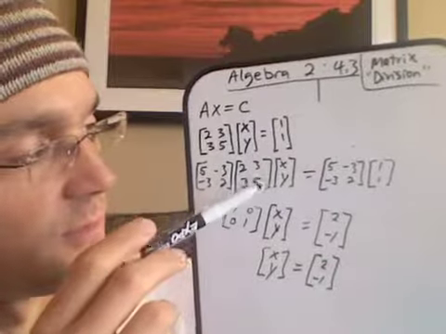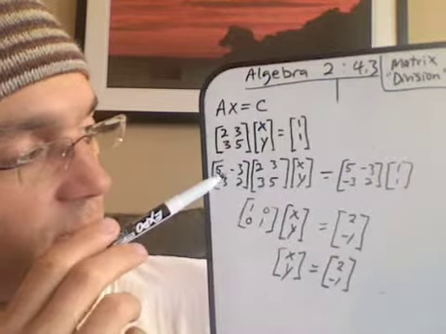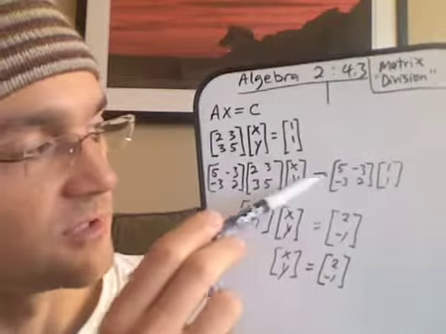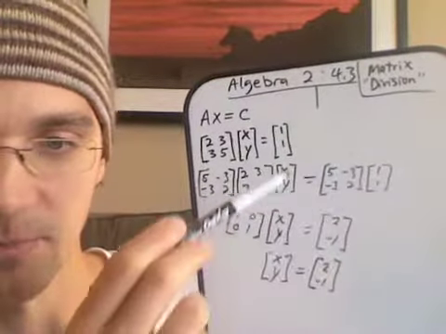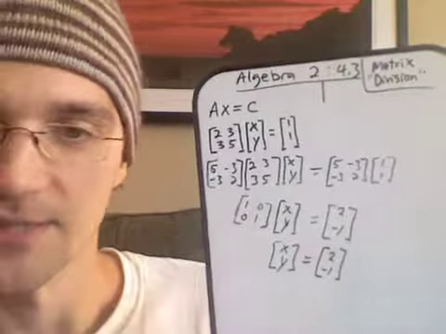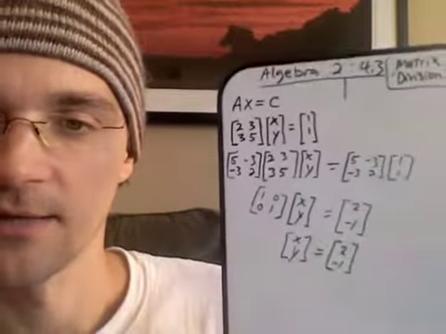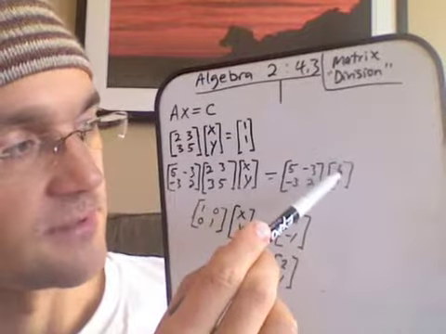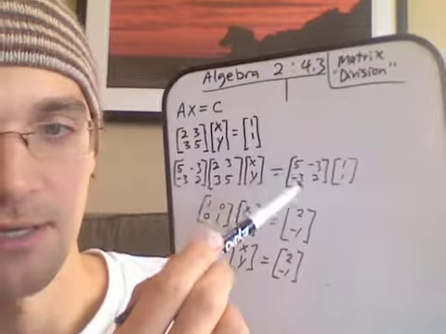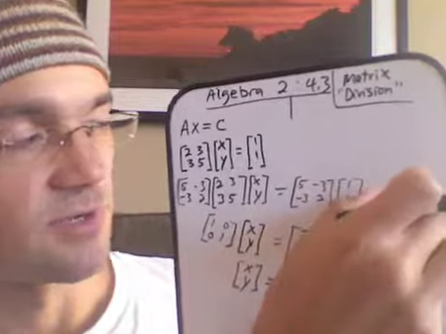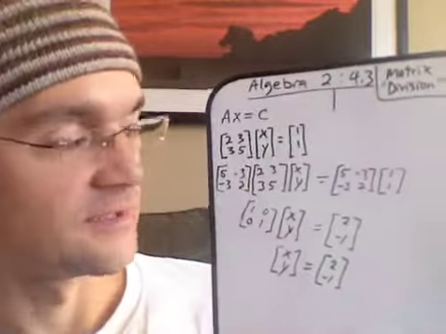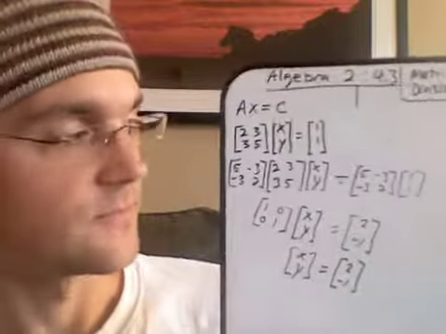It's important to remember that we have to multiply both sides by the inverse matrix on the left. If we tried to multiply on the right, we know that multiplying on the right and on the left, we don't always get the same thing with matrices. They're not as easy to deal with as just numbers. In fact, we couldn't multiply this times this in that order, right? If we put this matrix over here, it just wouldn't be defined. So we have to be careful to multiply on the left by the inverse matrix, okay?